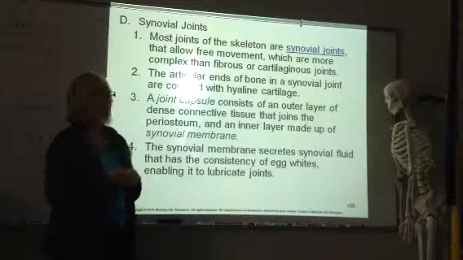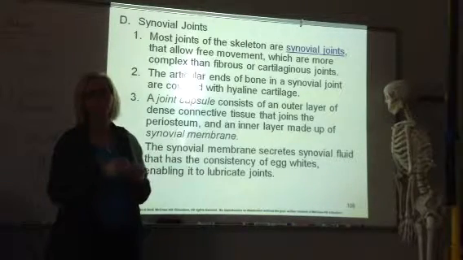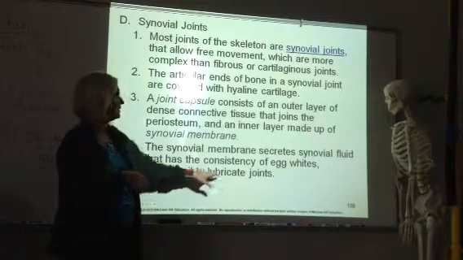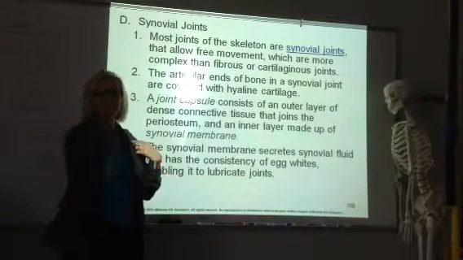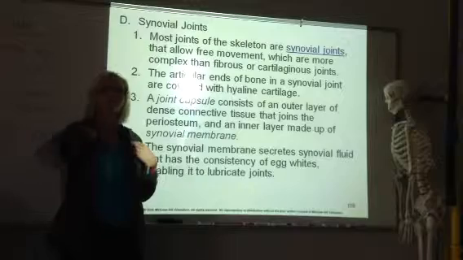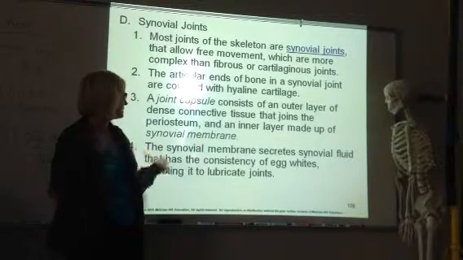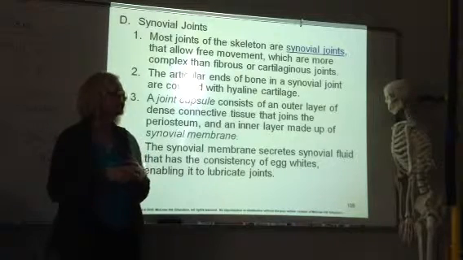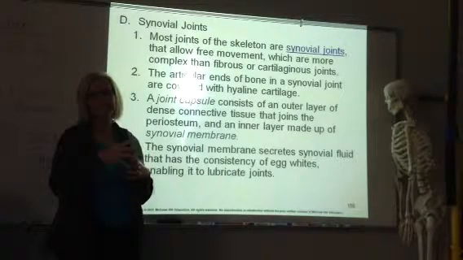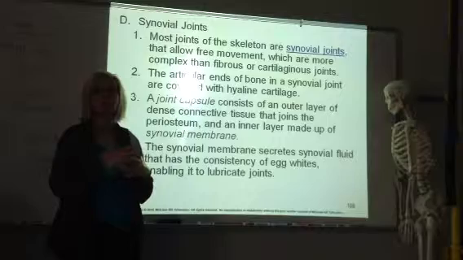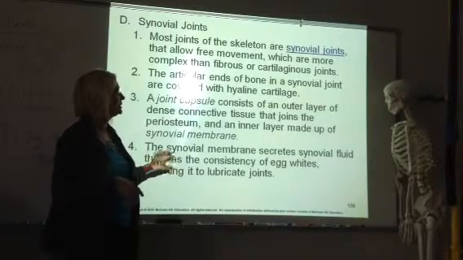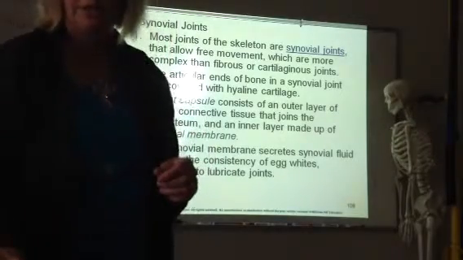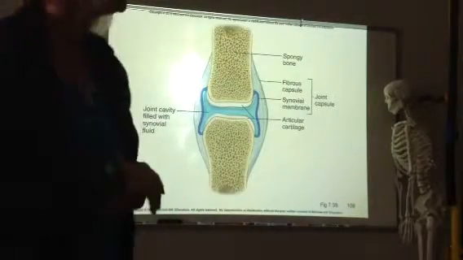The synovial membrane itself secretes synovial fluid, and that fluid is what will help to provide lubrication, give it movement so that bones are not grinding on each other. The consistency of that synovial fluid is somewhat like egg whites. So it's not like water, it's a little bit thicker than water, but it is a fluid and it does help with lubrication and free movement.